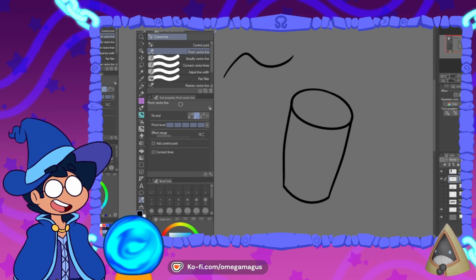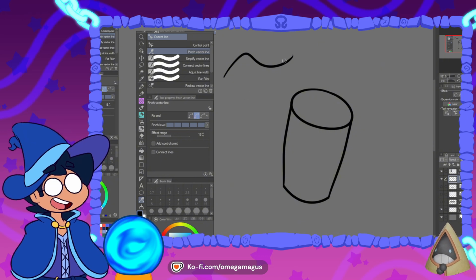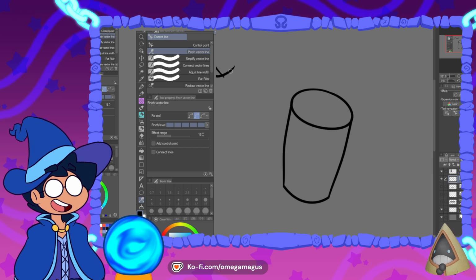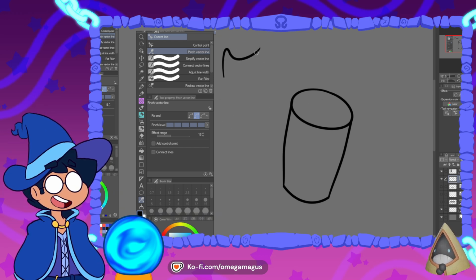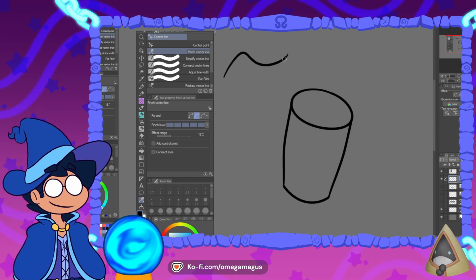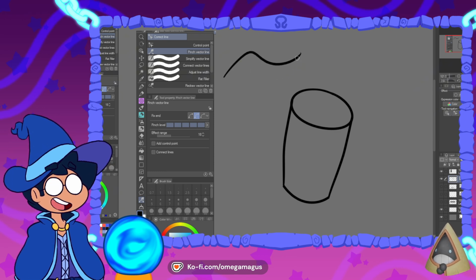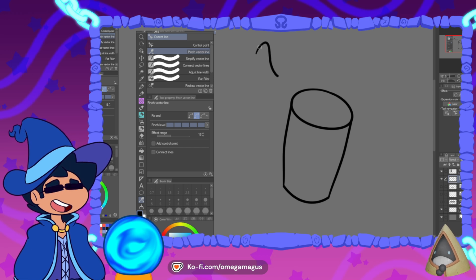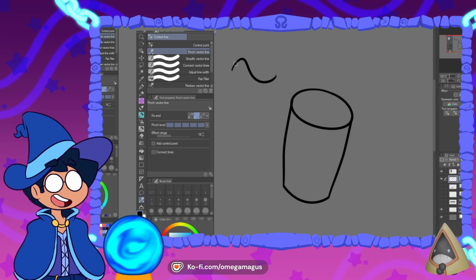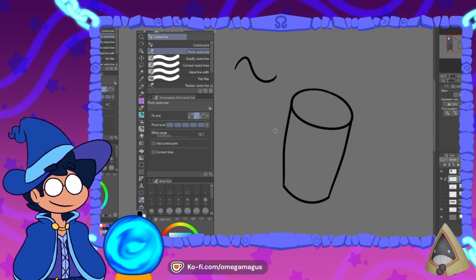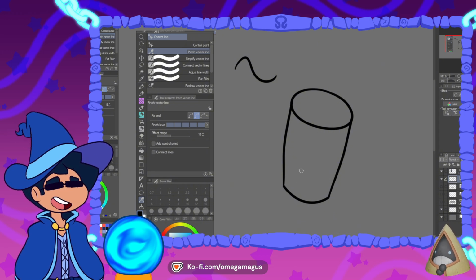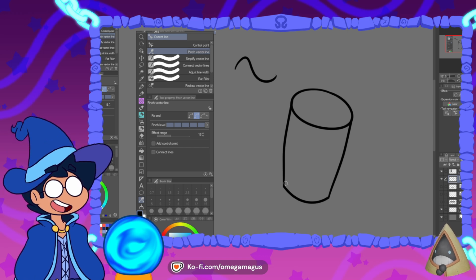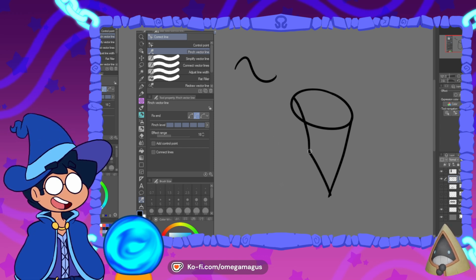Like, it stays where it needs to be. If I switch to the one with only one selected, it's going to keep the one away from the end I'm grabbing where it needs to go, or where it started. And I can just move that around. And then if I want to move this end without moving this end, I just grab the other end of it. Easy peasy. And then it even works if you grab two different lines at the same time. It'll keep the ends you don't grab in the same spot.